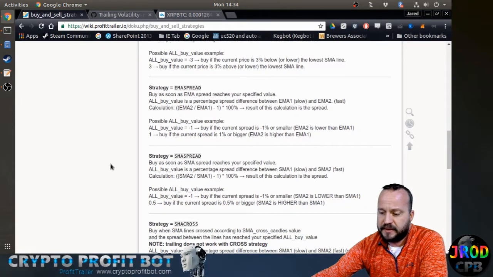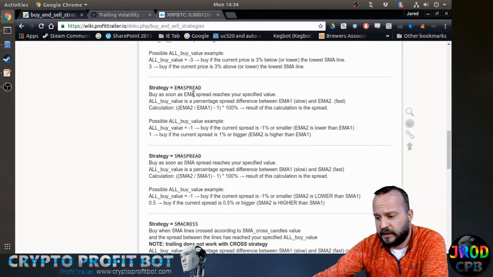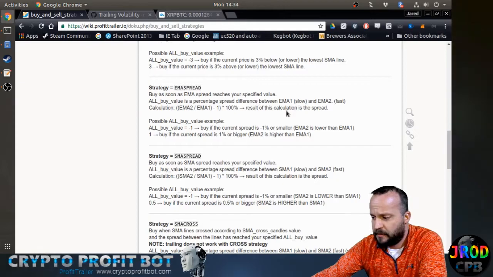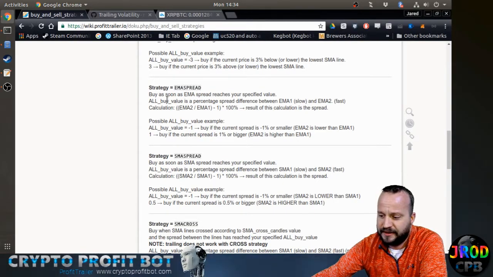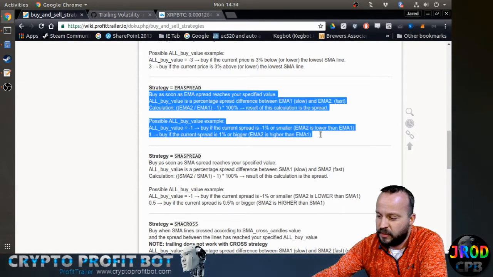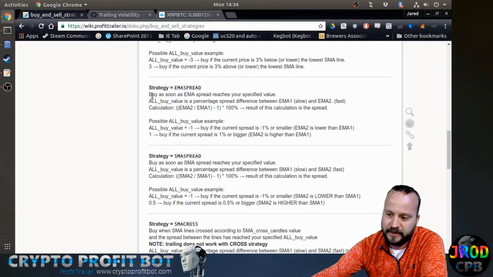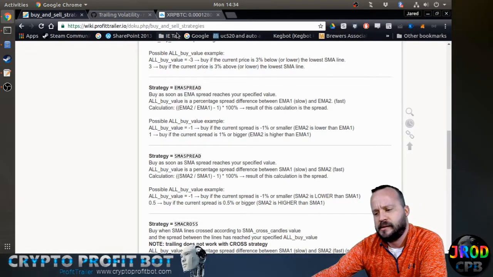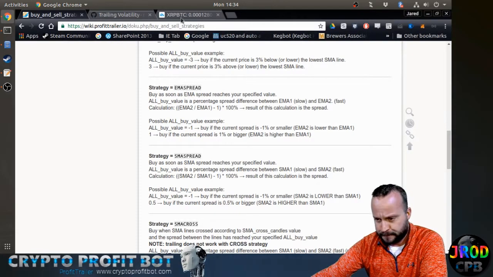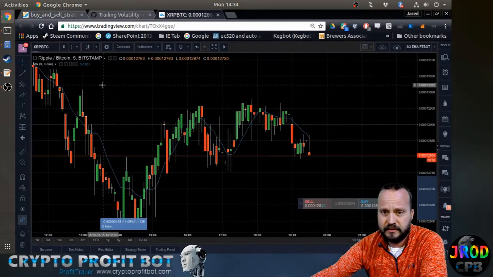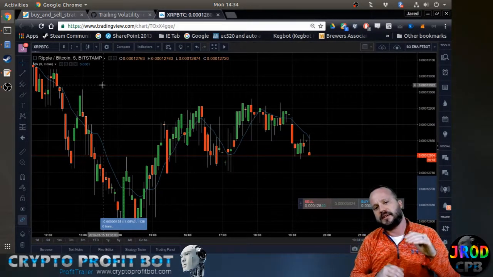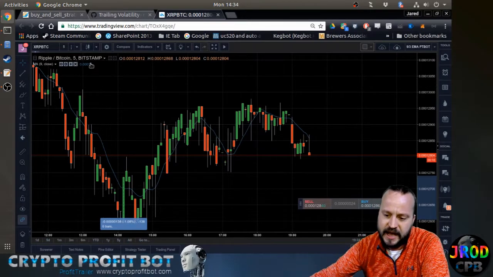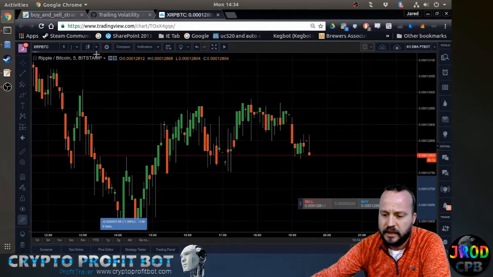Okay, so spreads. These are cool. Spreads are a pretty popular one. In fact, I kind of came up with this later when I was trying to explain to Elroy what we were doing with the previous product. And as I was looking at the chart, it was like, maybe this could work. It's essentially trading off of the spread, the difference between your two lines, your fast and your slow.